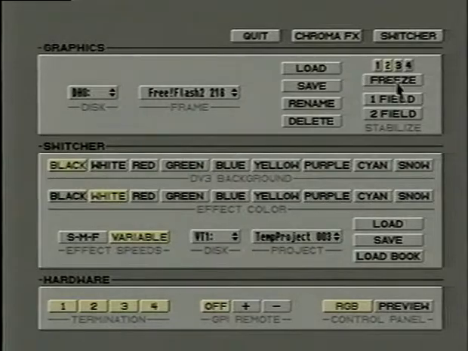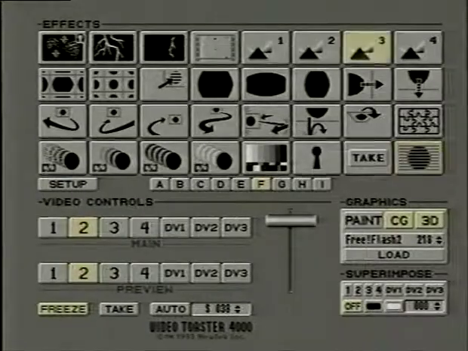And what we're going to do is fade to negative. It basically runs the video from positive when the T-bar is at the top to a photo negative when the T-bar is at the bottom. So let's go and set that up now. We'll just go back to the switcher here, turn on Chroma Effect 3.